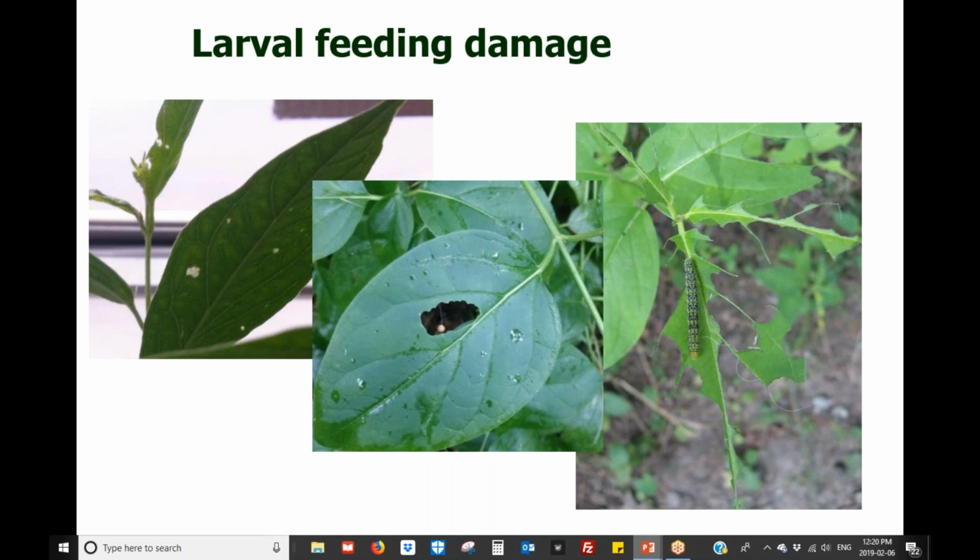What you may see though is larval feeding damage, and it would be great if everybody starts to think about that when they're out in the field and looking at dog strangling vine. It's not widely established now, but hopefully before too long it will be. So this is something that's easier to see, the defoliation. There's very few things that feed on dog strangling vine. Slugs sometimes, and sometimes you see a bit of mechanical damage. But if you see a lot of feeding damage, it's more likely to be Hypena.